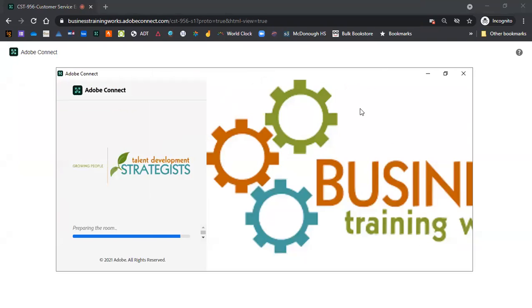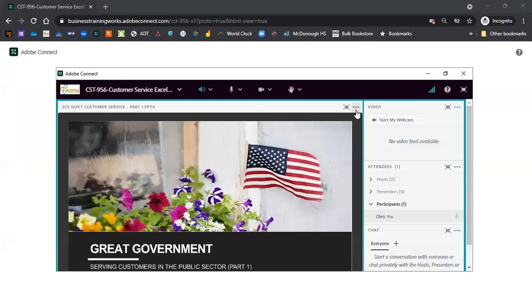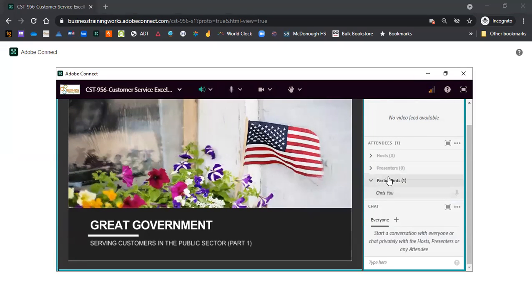Now, if you ever have two windows open at the same time, you may see your name in there twice. If you see your name in there twice, it may also mean that you're hearing echo. If you have an echo and you see your name here twice, just be sure to look around your screen for an additional instance of Adobe Connect and close the one that you're not using. That'll solve some problems.